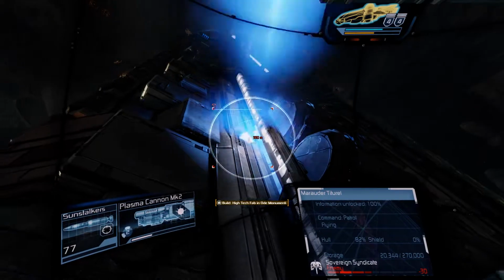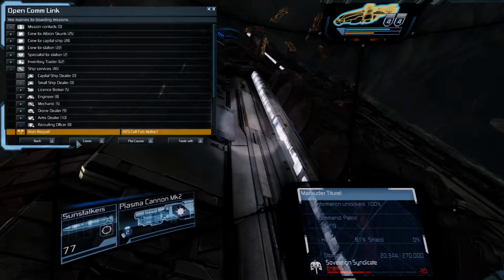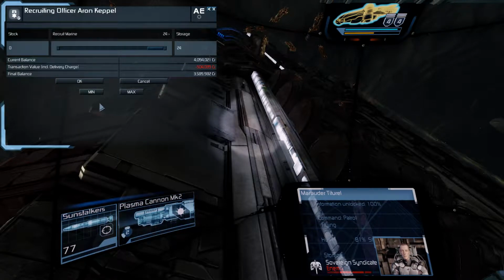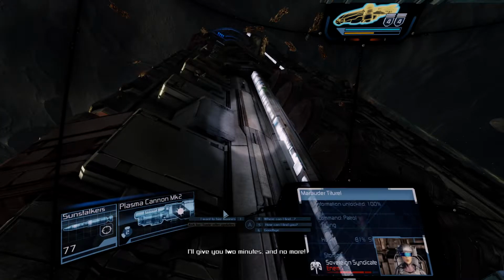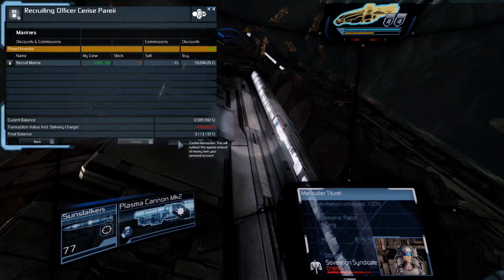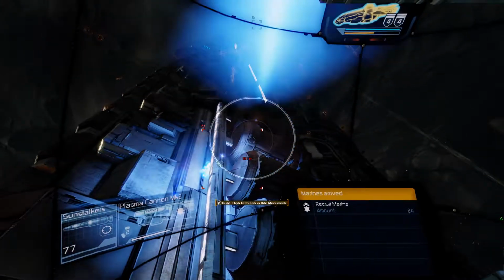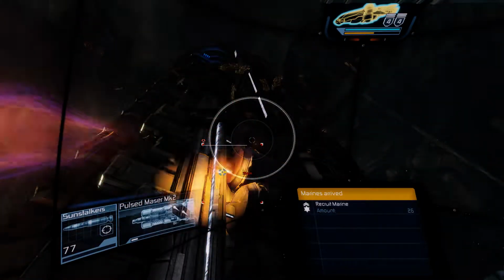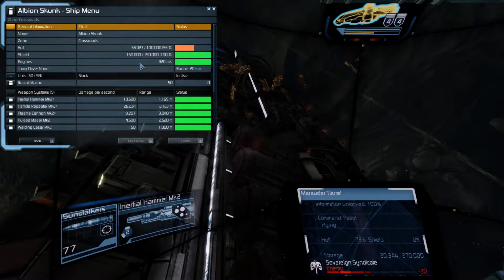Still going to destroy it though. Unless... So now we're gonna get Marines again. They're all gonna be newbies. But if we can get this down to a sufficiently low boarding strength, then we should be fine, because we now have a boarding strength of very low, probably.